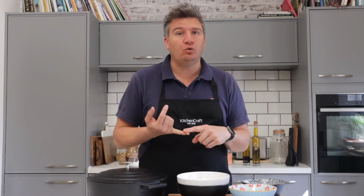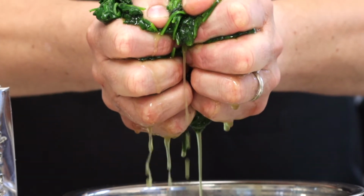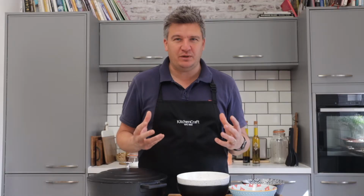Once it's done that, lift it out, either run it under cold water or put it into a colander and run cold water over it. I actually like to really squeeze it with my hands and then squeeze it again and then squeeze it again. I promise you, there's so much water in spinach, but it's so important to get it out because if you don't, you end up with a soggy bottom and nobody wants a soggy bottom.